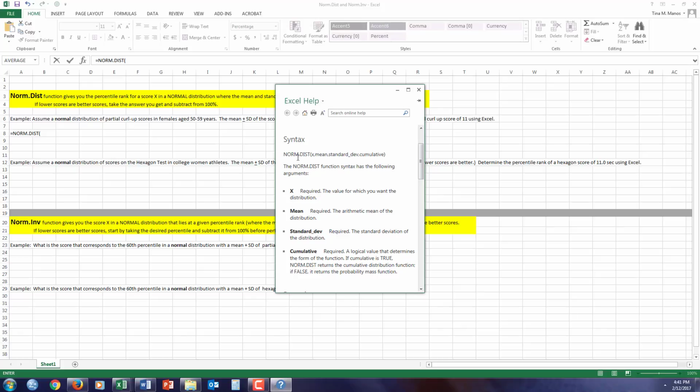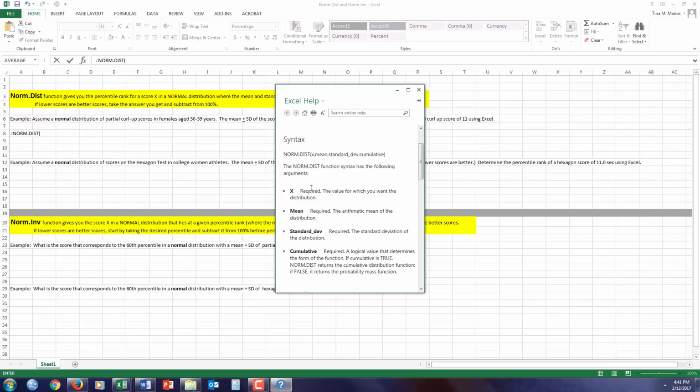And we see here we've got the norm.dist function, and the first thing we're going to be putting into Excel is the X, or the score. We're going to put a comma, we're going to put in the mean, we're going to put in a comma, we're going to put in the standard deviation, we're going to put in a comma, and then we're going to indicate in this last portion of the syntax whether this is a cumulative function or not.